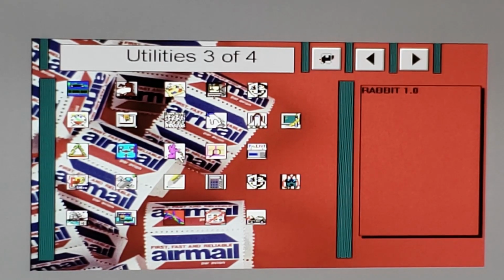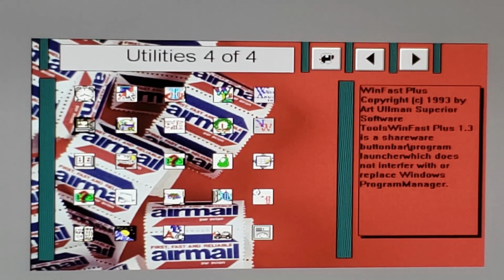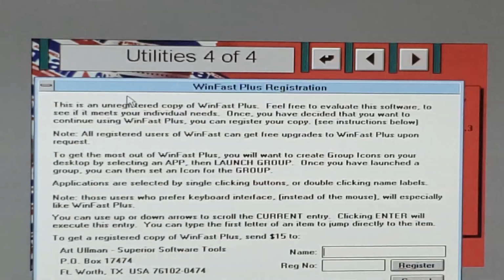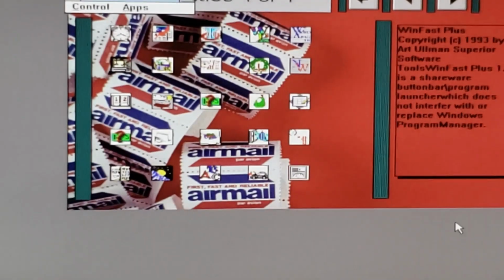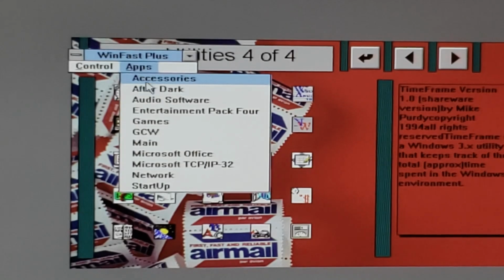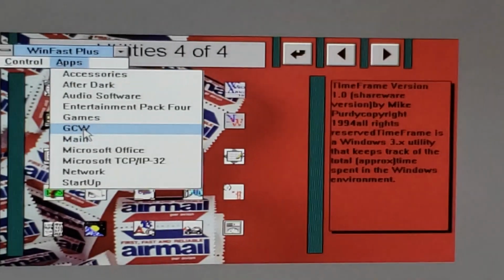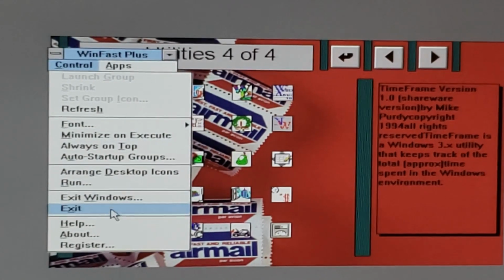If there's something you want to see, we can always do a future video and have a look at some of these. Let's go to the last page of utilities. And we've got a time viewer, WinFast Plus. This does not interfere with or replace Windows Program Manager. Let's click on that, see what that's all about. Let's just do cancel. Huh. Oh, interesting. So you can switch between different applications you've got running quickly. So that's kind of cool. Nice. All right.